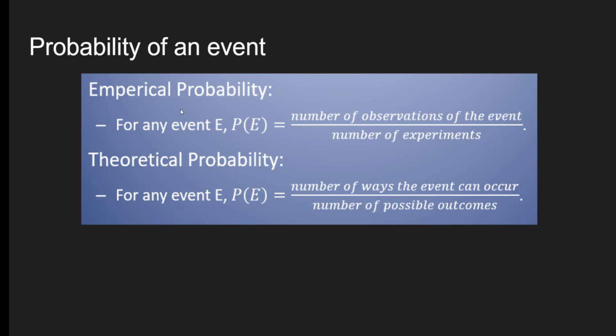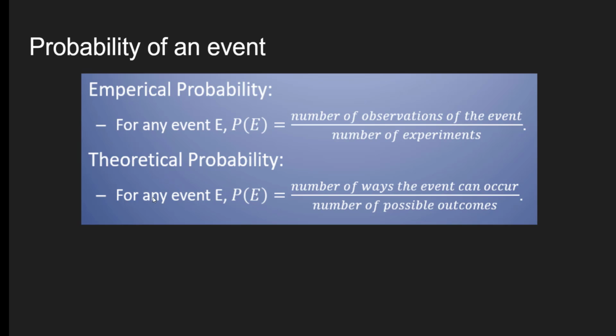There are various methods to calculating probability. Empirical probability would be if I spent numerous hours actually completing an experiment repeatedly over and over again so that I could count up the number of times I observed a particular event out of the total number of experiments. Now this takes a considerable amount of time, and in some cases it isn't even possible for us to complete probability using empirical probability. But fortunately, in mathematics, more commonly we use theoretical probability.